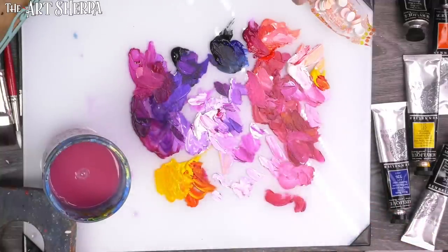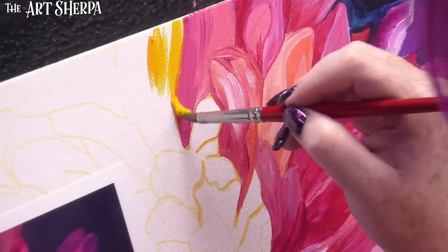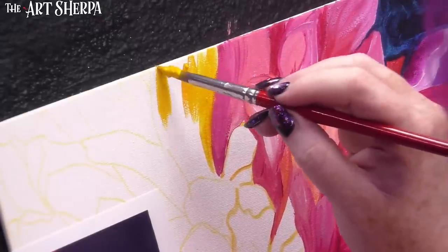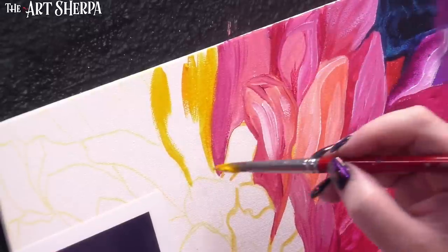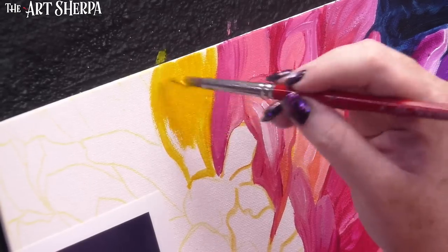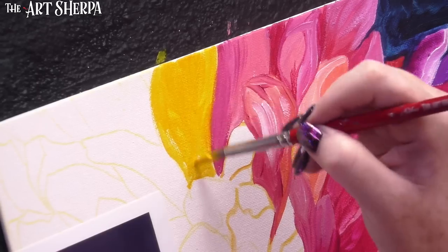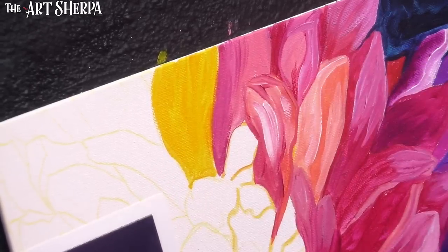I've got a little orange into that yellow, and I'm going to come right here. And this is a nice big petal. There's a lot of interesting things going on. And it's in the yellows that you have to be really careful on a painting like this, because as soon as you get to the yellows, you've got to really be thinking about it.